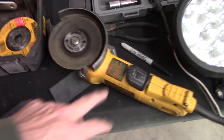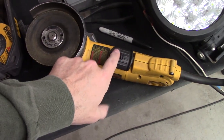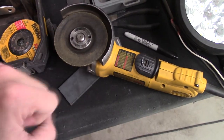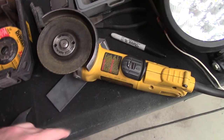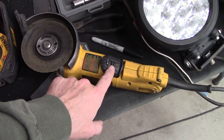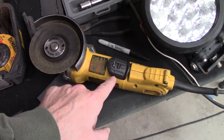Safety notice. My first angle grinder I ever bought had a hold down so you could actually keep it going. As I'm going here, my grip is just getting tired. It's been a rough week, I'm tired already, but those hold downs don't exist anymore, and you can imagine why. Some safety Nazi figured out that if the hold down is on and you drop this tool, you've got a party.